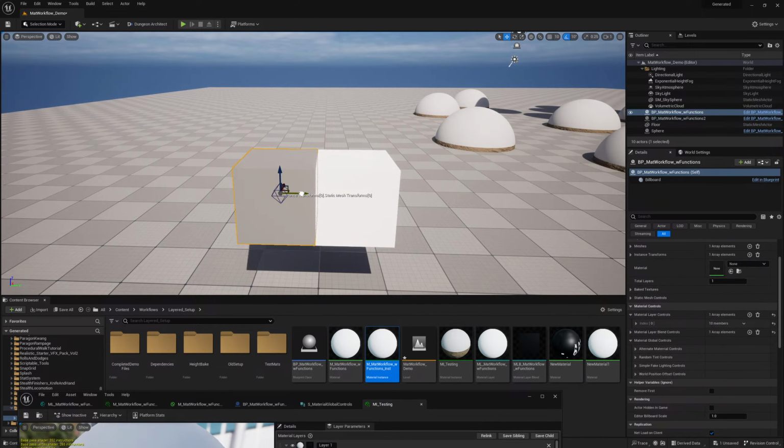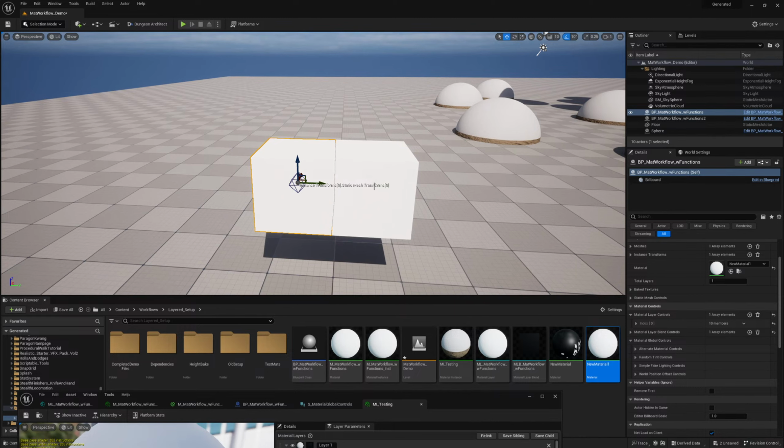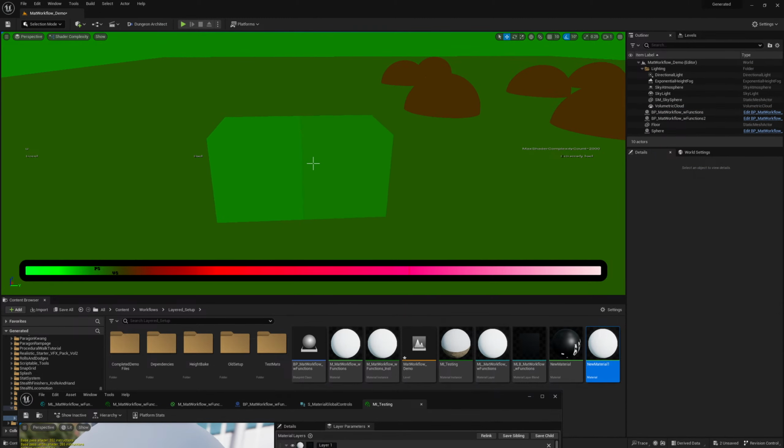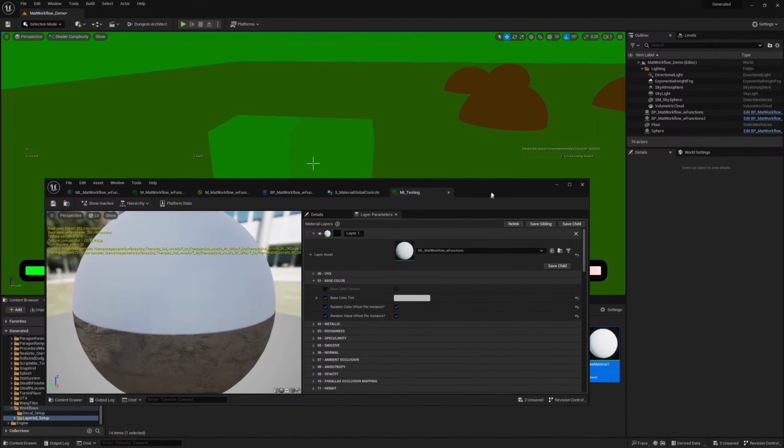On this one, I'll bring in just the white material. There's some math still happening somewhere.